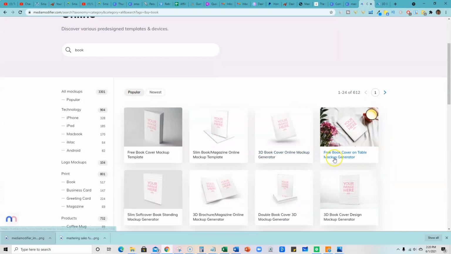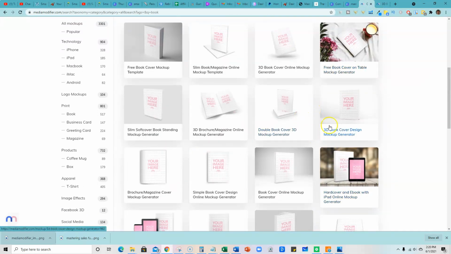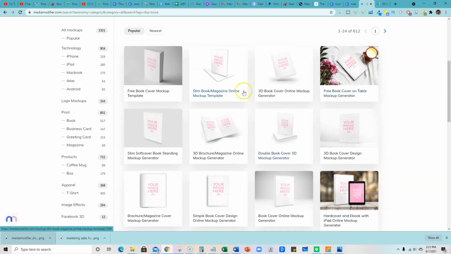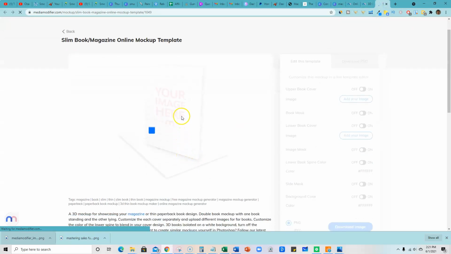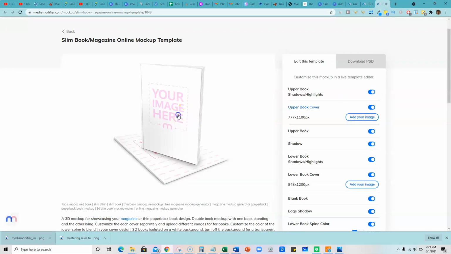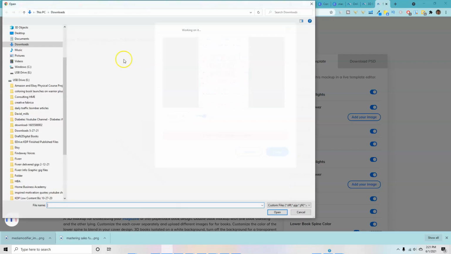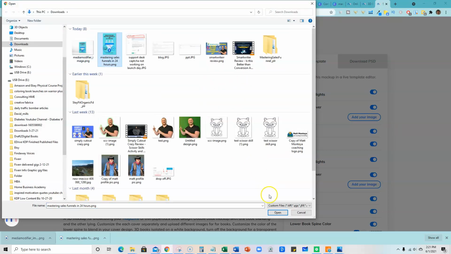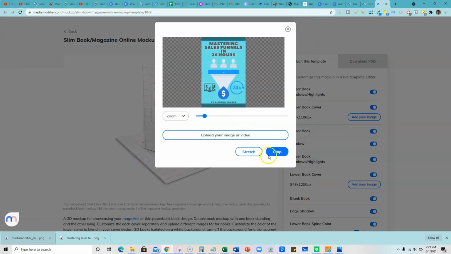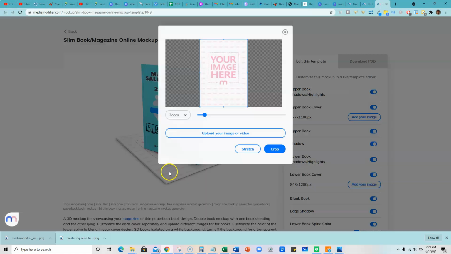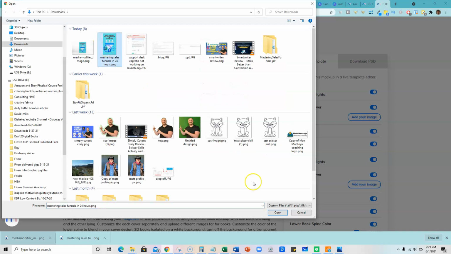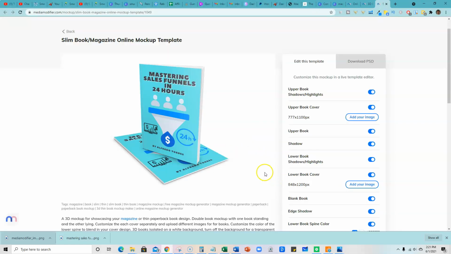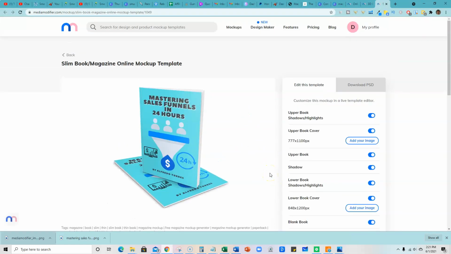So now what you can do, if you're going to be making a sales page, or you want to make it even fancier, maybe let's try one more mockup here. We'll open up this one. And all you have to do is click on the image when it opens up, upload your image, go back to that book file we created, pop it in, and push stretch. And then we'll click that other one, go upload your image, go back to that book, and stretch. And then now you've got this nice handout.